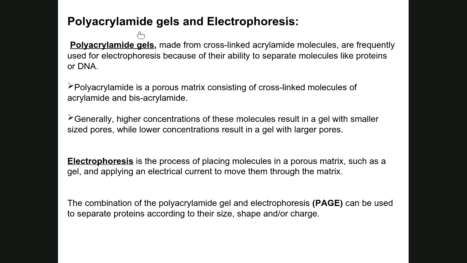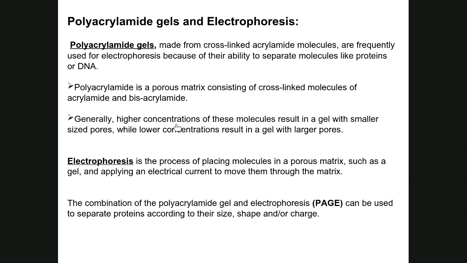The page stands for polyacrylamide, and the GE stands for gel electrophoresis. Now, polyacrylamide gels are made from a cross-linked chemical called acrylamide, which is frequently used for the electrophoresis process to separate not only proteins but also DNA. But lately, you see it here most popularly in teaching labs for proteins. Now, when you dissolve this polyacrylamide into solution and allow it to cool, it solidifies, creating a porous gel, a porous matrix that can be used to separate proteins based on their sizes.